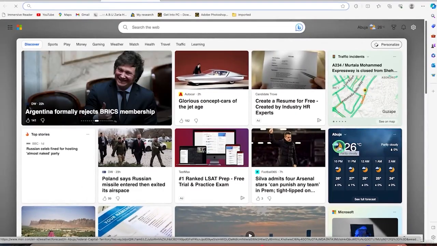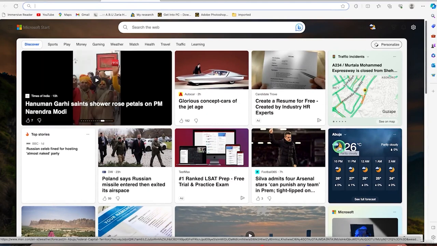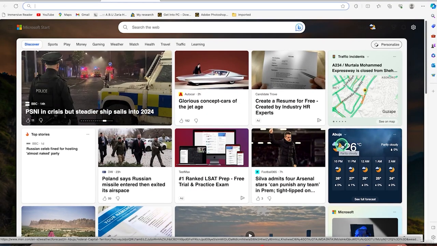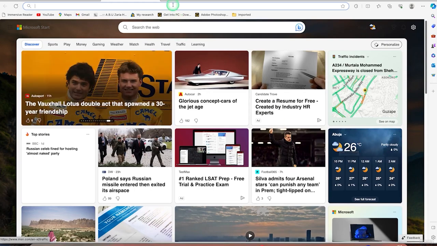Alright, so in the last class, we talked about why you should choose CapCut as a video editor. What are some of its features that you can benefit from when you choose it? And we talked about in detail what CapCut is and what you can use it for. So in this class, we are going to talk about how to download and install CapCut on your desktop.